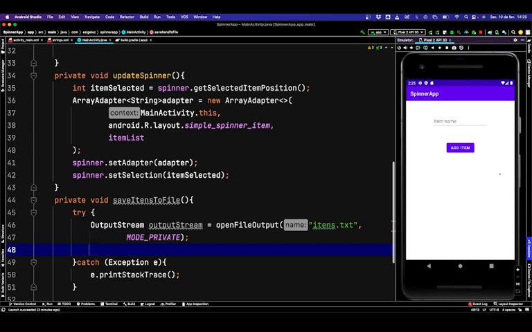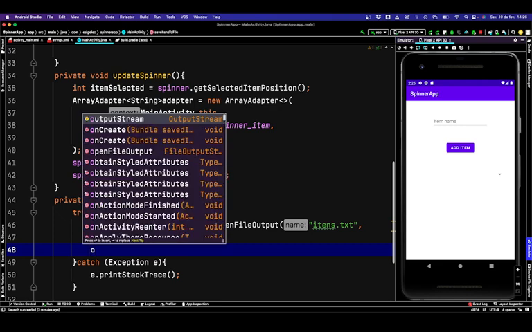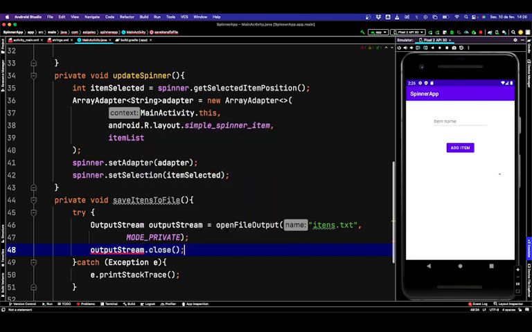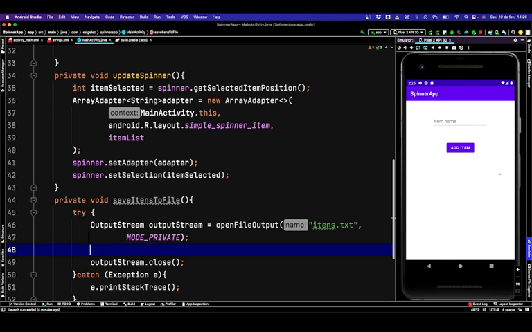Okay. So you could open your file. When you finish, you should close it. Okay. So you open and close. If you do not close, you may end up with your file corrupted. And also you end up with memory that is allocated on the run but is not being used by anything. Okay. So always close all the streams that you have.